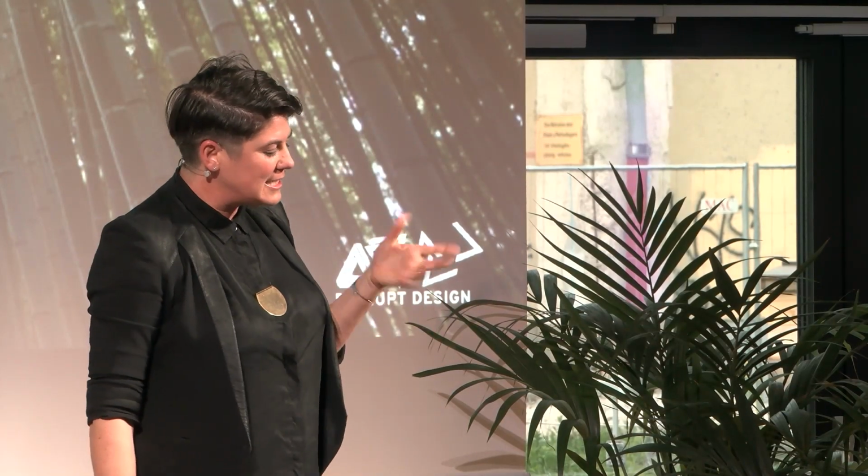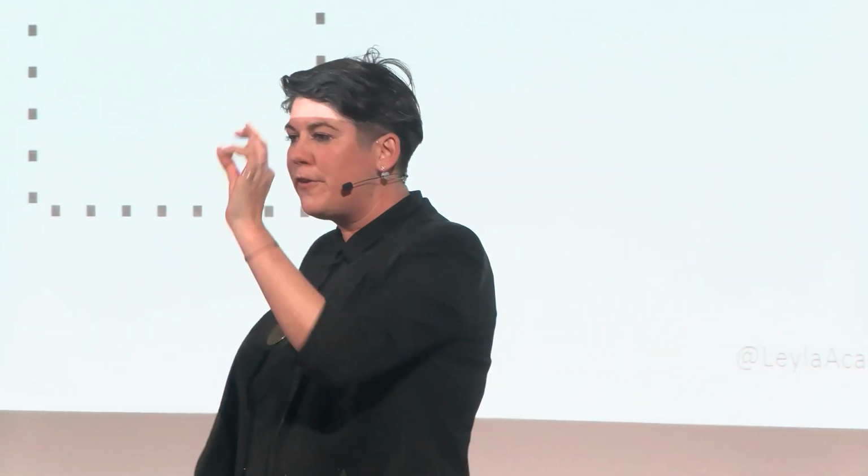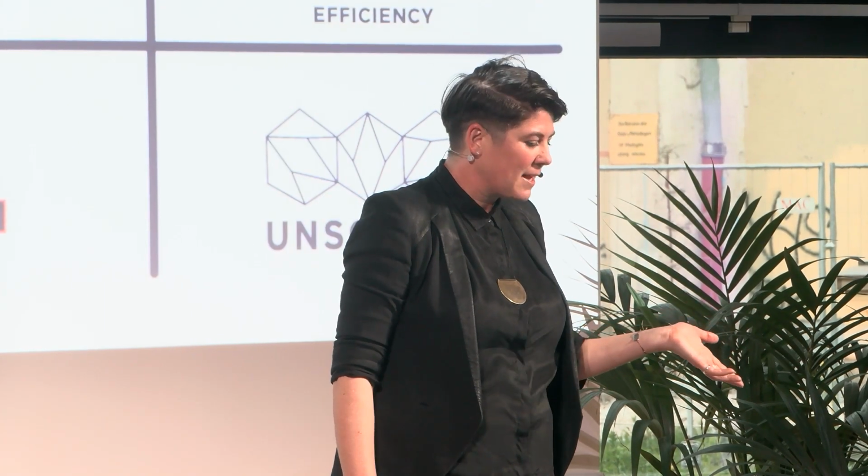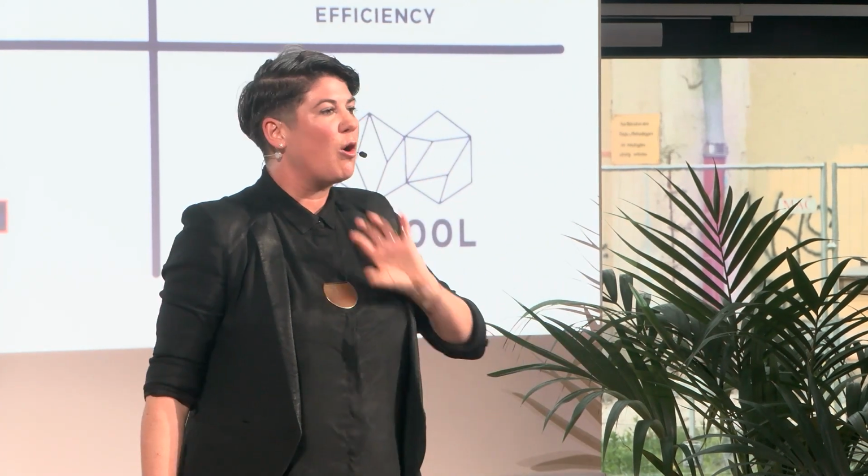I want to end with this idea that the one thing that I've learned in all of the years of doing this work is that no matter what we do, we are all interdependent. We all rely on each other, the systems around us, be it natural or not, and we have the ability to influence and affect the systems in which we participate in. And the linear system is the absolute first and foremost system which we need to disrupt. It is unsustainable, it is inequitable, and it's bloody wasteful, which is just stupid, really, because waste is just a lost resource. There are multiple solutions that already exist.